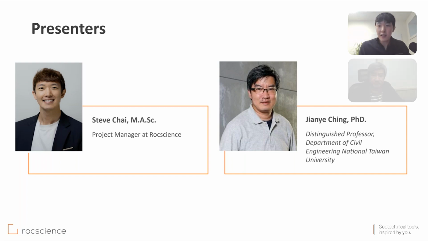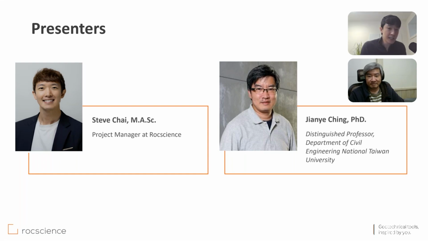We have a guest presenter with us, Dr. Cheng. He's a distinguished professor in the Department of Civil Engineering at National Taiwan University. He received his PhD in 2002 at the University of California at Berkeley. His main research is on geotechnical risks and reliability, random fields, spatial variability, probabilistic site characterization, and geotechnical data analytics.